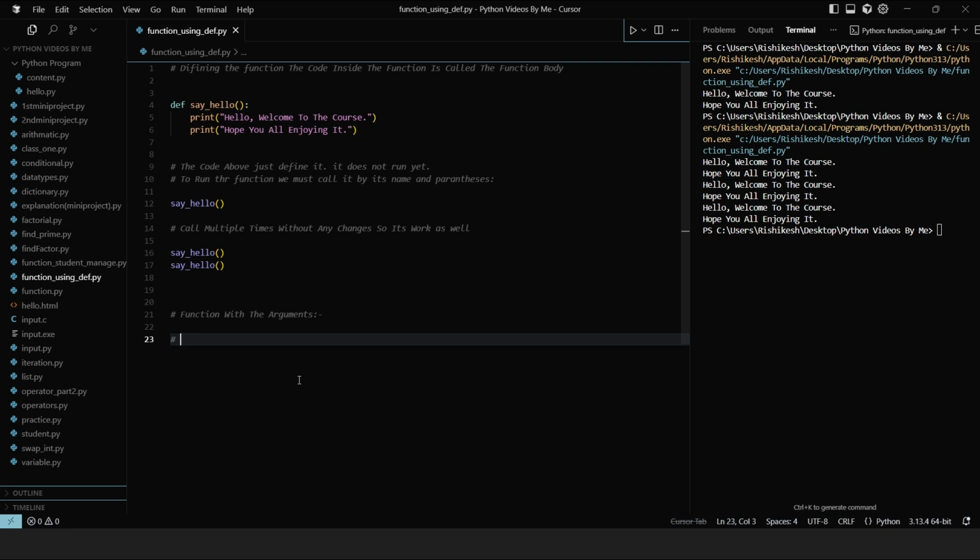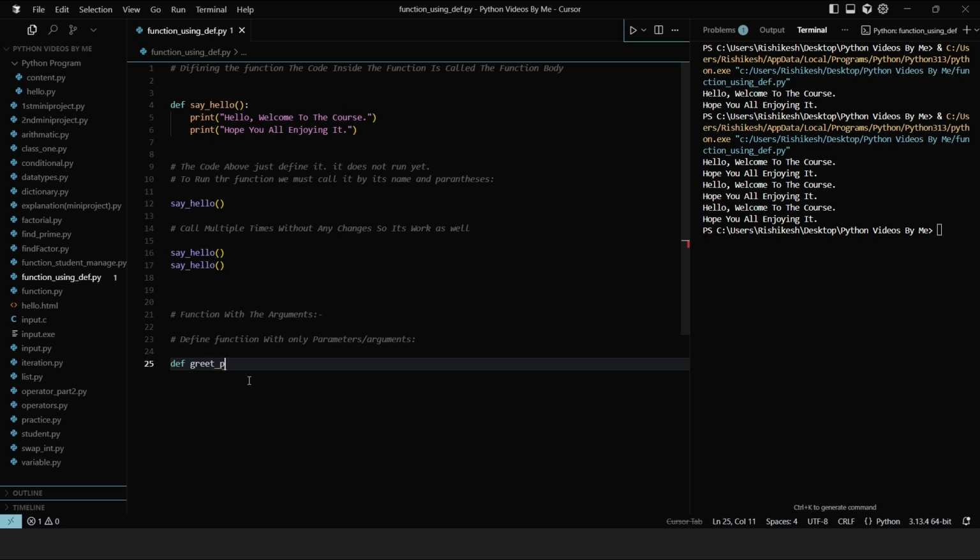Now define a function with a parameter. Suppose def greet_person is my function name, and in the parentheses I pass the person's name, called name, as an argument, followed by the colon.